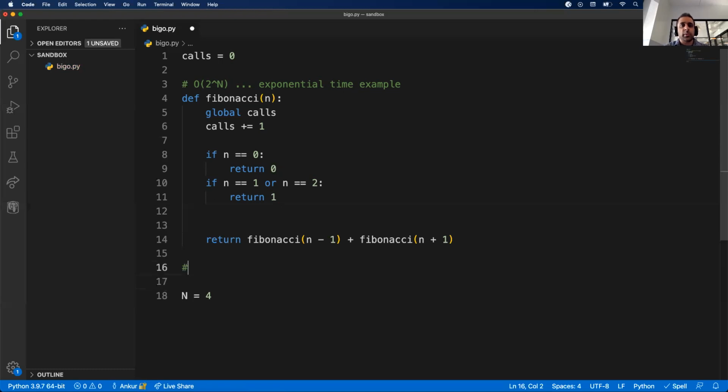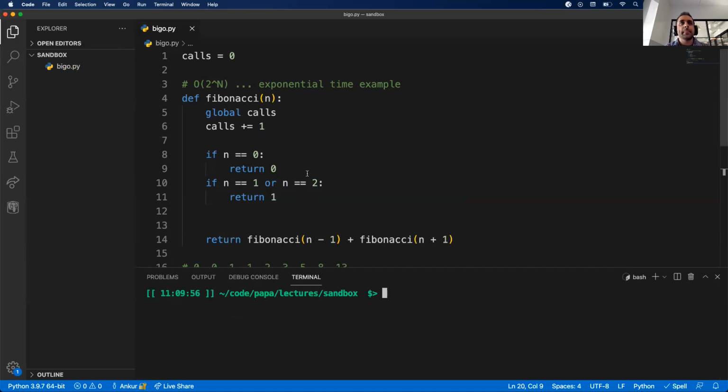And if you remember what our Fibonacci sequence is, it's 0, 0, 1, 1, 2, 3, 5. Sorry, I'm trying to do all my math here. All right, so if we want, let's do n equals 6. So we do 1, 2, 3, 4, 5, 6. We should get 3 back. Let's test this out. So print, let's go f equals Fibonacci of n, where n is 6. And then we want to print out, let's just print out the result for now. All right, so I'm going to bring up my terminal. I'll run python big O .py.